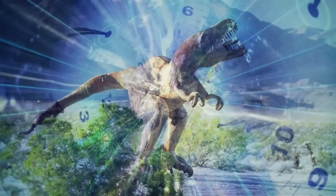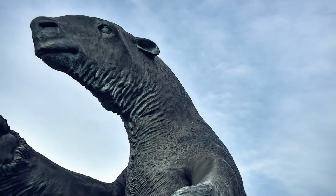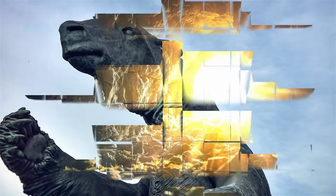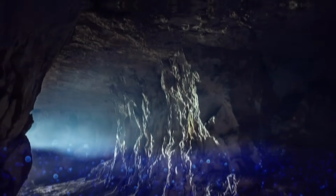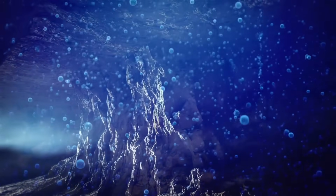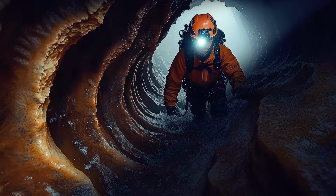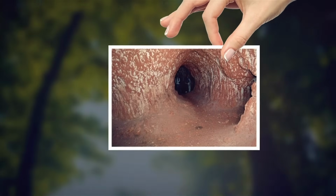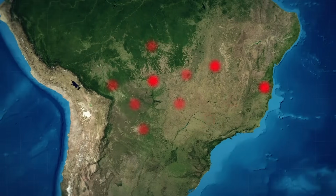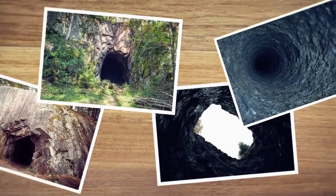During their time, around 15 million to 10,000 years ago, many species of sloths and giant armadillos roamed the Americas, some even digging similar tunnels. Today, many of these tunnels are filled with sediment, though some remain clear, similar to the one the farmer discovered. This 2009 find sparked significant interest, leading to the discovery of over 1,500 paleoburrows across southern Brazil, making it the area with the highest concentration of such sites worldwide.